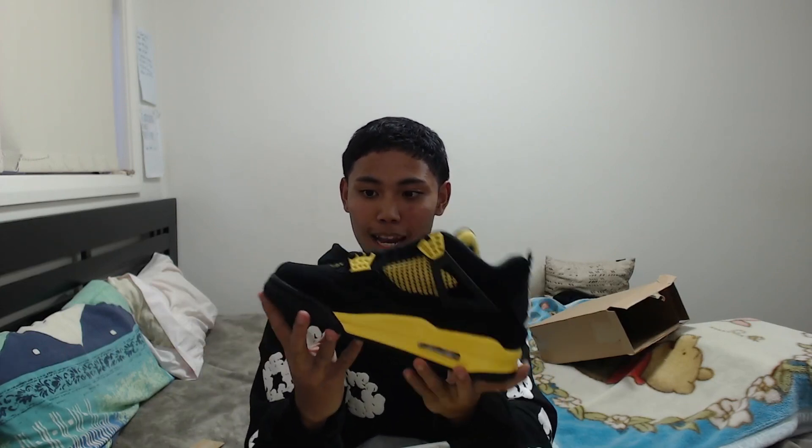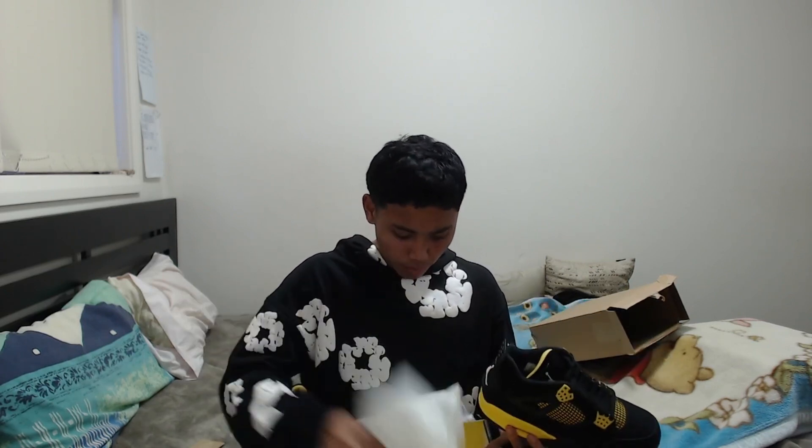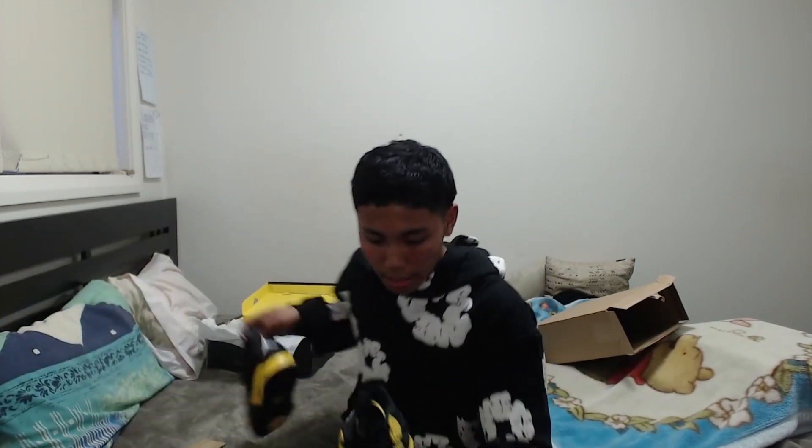Let's open it up — this smells good. These are the Jordan 4s, and honestly they look absolutely incredible. The packaging just comes with the two shoes. I want to show you guys the detail on the actual shoes: first of all the nice lacing, you got the nice netting all around, the stitching, and the Jordan logo on the inside. The back tab pops right back up.